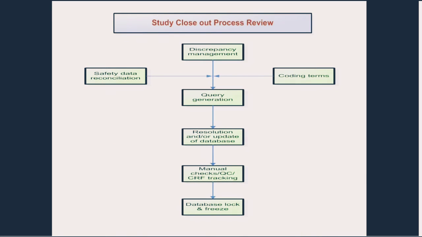Now we will discuss the study closeout process. After discrepancy management, safety reconciliation and coding terms, a QC is performed. During QC, queries are raised to the site. The QC is performed by doing a manual review or review by data listings, or by various reports. Program listings are used for the review of the clinical database. After that, a query is raised and the resolution is received.